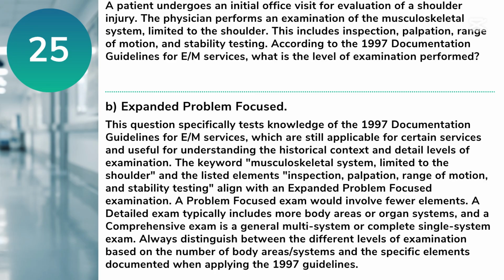A problem-focused exam would involve fewer elements. A detailed exam typically includes more body areas or organ systems, and a comprehensive exam is a general multi-system or complete single-system exam. Always distinguish between the different levels of examination based on the number of body areas/systems and the specific elements documented when applying the 1997 guidelines.